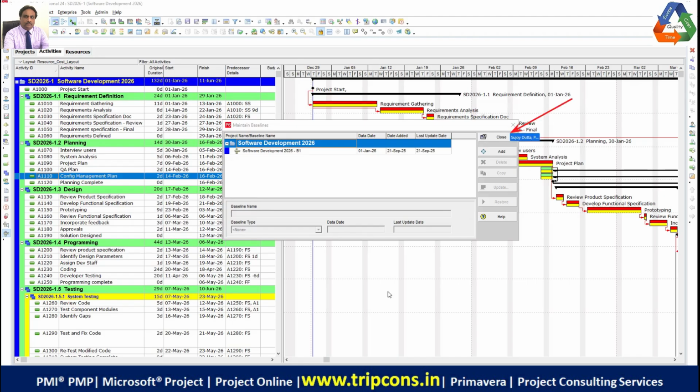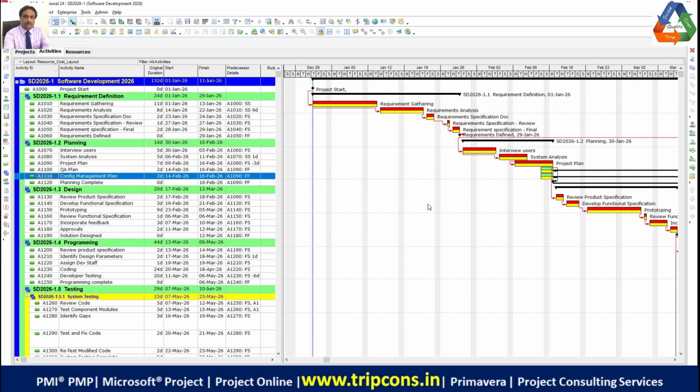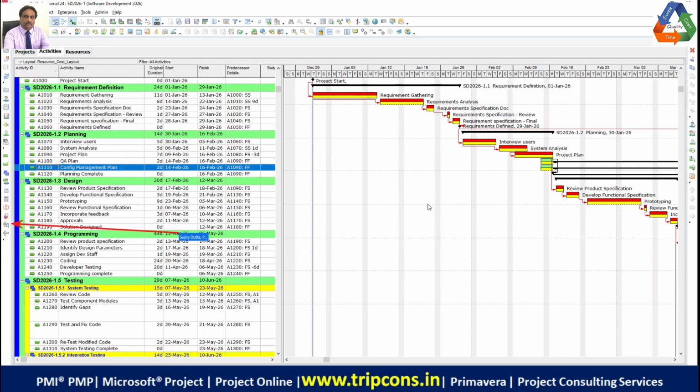So we have created the baseline. So maintain baseline will help you create the baseline. Now we are going to utilize the baseline, right? So guys, there is another button here. It says assign baseline, right? It is having a small little arrow. Click that.